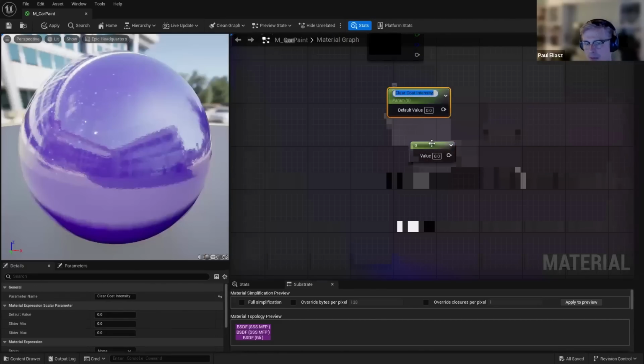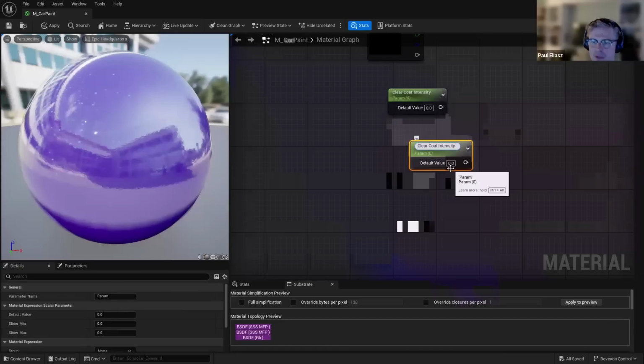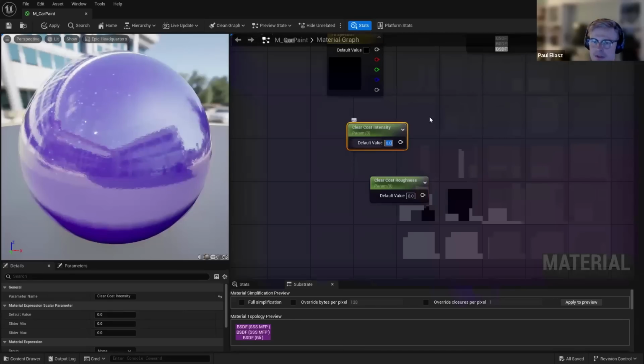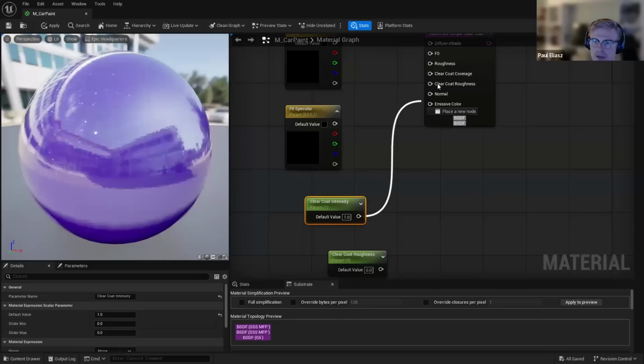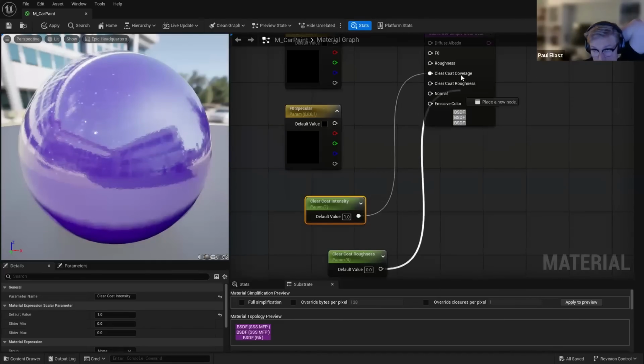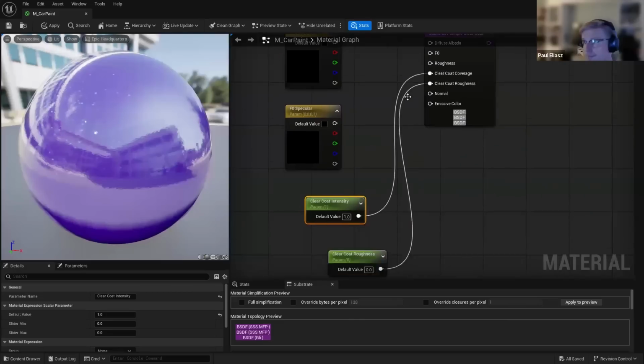So I'm gonna copy this name, convert it, and turn it to roughness. So cool. Let me set this to 1 so that it gets enabled. That's the one, and I'm gonna plug this in here. I'm gonna call it diffuse. Yep.